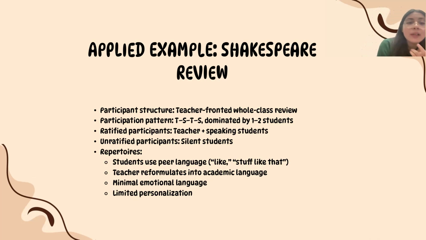And we have peer language, for example, "stuff like that," and conversational phrasing. This is peer-oriented speech, and we have teacher school language, like academic language, and we have emotional language. Actually, there is minimal emotional language at school. The focus is on summarizing content rather than expressing feelings or personal reactions.